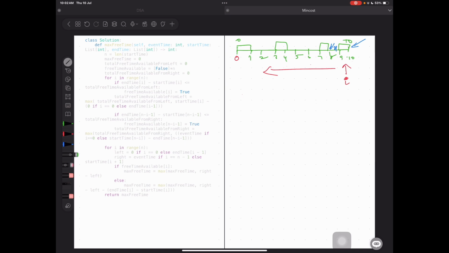Then we are updating the total free time available from the left based on the start time of i minus the end time of i minus 1. That's what we have written here. The same for the right.